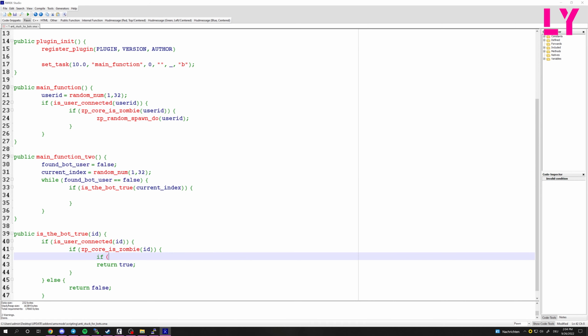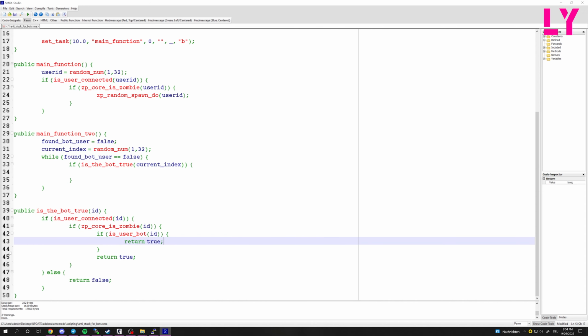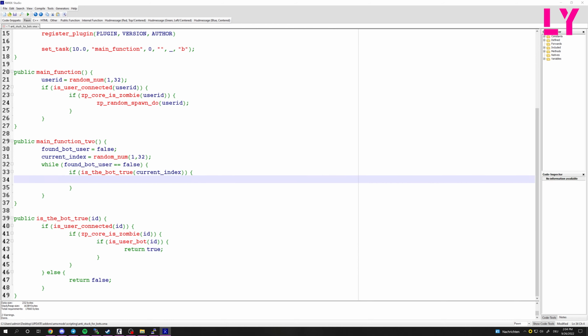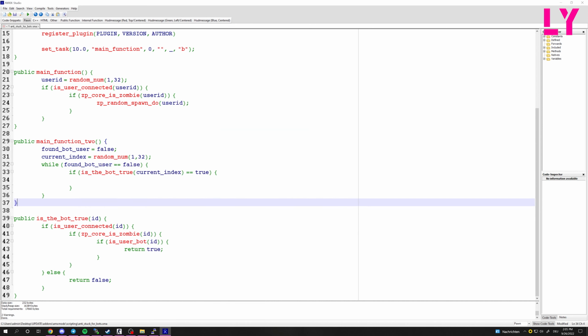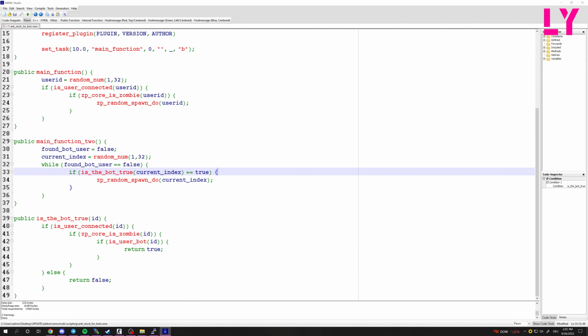And here if user bot we have forgotten to write. And now we write CP random spawn do. And of course if the index is true, but we don't need to write this, because if you don't write is equal to true or is equal to false, then it will automatically be if is equal to true. This is in C/C++ like this, and in other programming languages. As you can see, we did it.